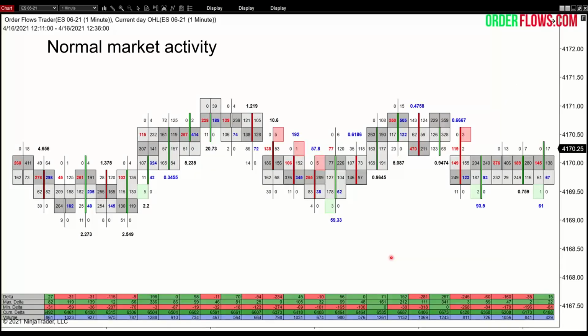So, just for example, this is normal market activity, right? We're in a tight range. You see both buying and selling imbalances. People say, well, you said in a flow-driven market, you see buying imbalances, you see selling imbalances. Yeah, you see them on one side. Here it's mixed, right? You see a bar with selling imbalances and a bar with buying imbalances, the same bar, right? It's just telling you it's a quiet market, right?